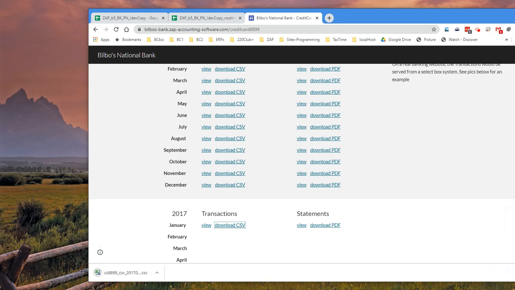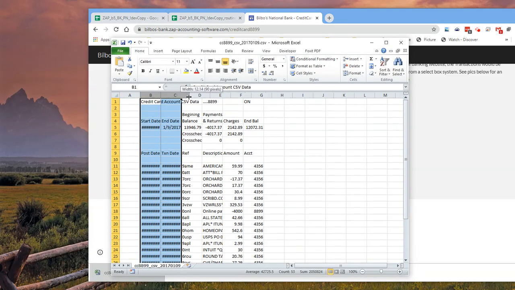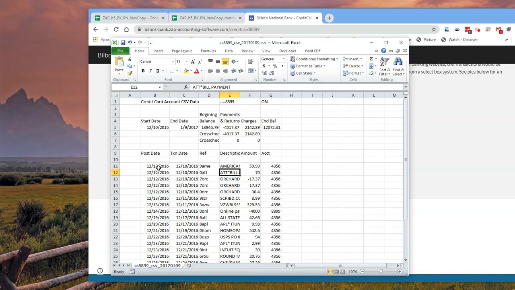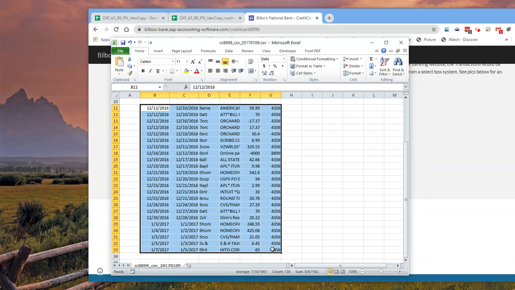We'll let it come down completely before we get trigger happy. There we go. Okay, it opened up off the screen. Here it is. I need to make these two columns open up a little bit so that I actually can see the text. Now, what I want you to notice, these actually happen to be sorted in chronological order from top down. Typically on credit cards from the banks, they are not sorted that way, and you will want to resort them. We'll get into that later.